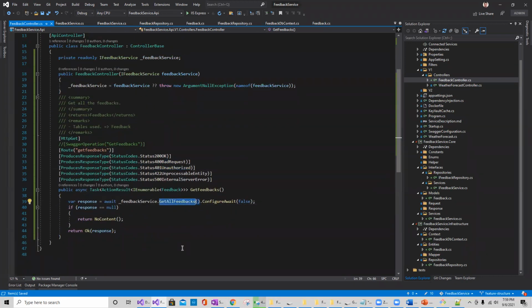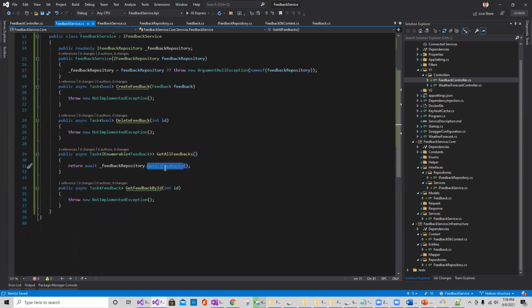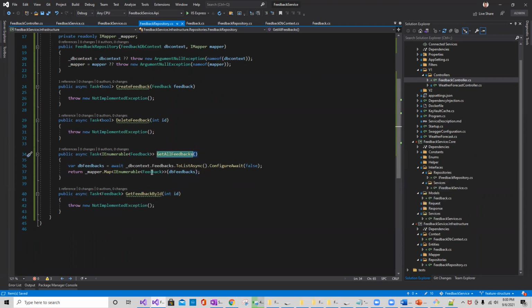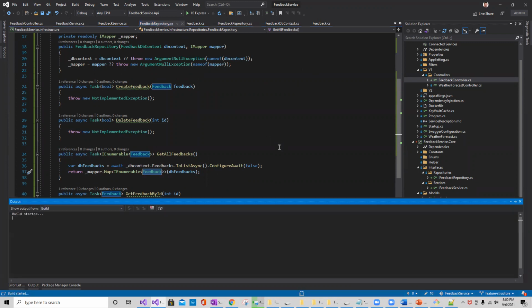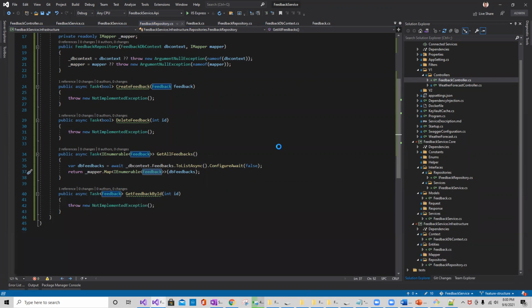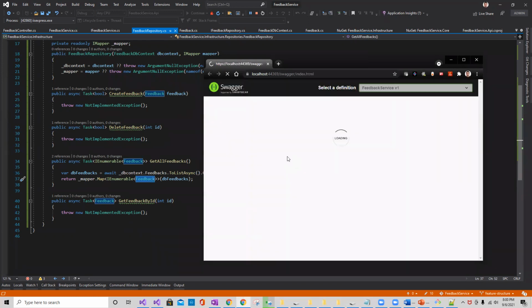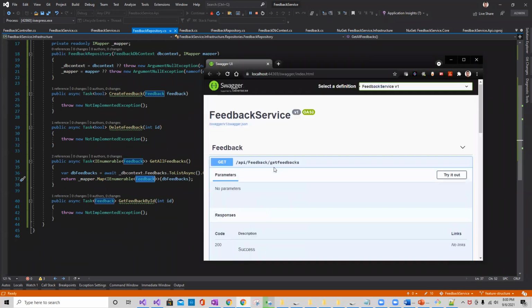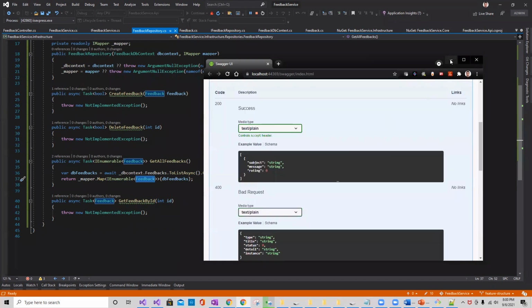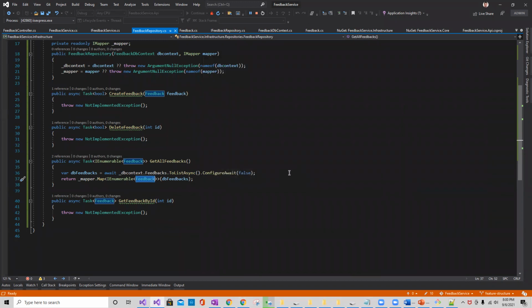Now, if you debug here, it goes to the service. The service will make the call to the repository, get the data back, and map it into the domain models. So this is my DB feedback, and this is the domain DTO feedback object. So that's how the feedback objects will be written. Let's see if the code still works. And if it works, then it should return the feedback from the controller. Yeah, that is working as expected. So that's how we will be adding the inversion. And now let me fix the mapping.